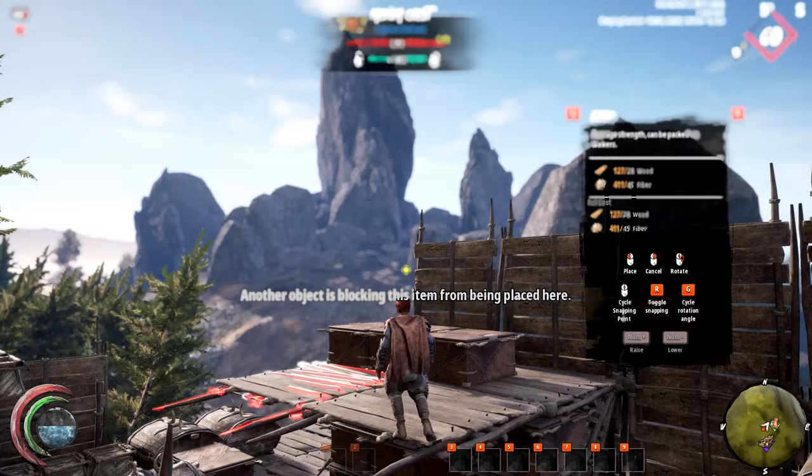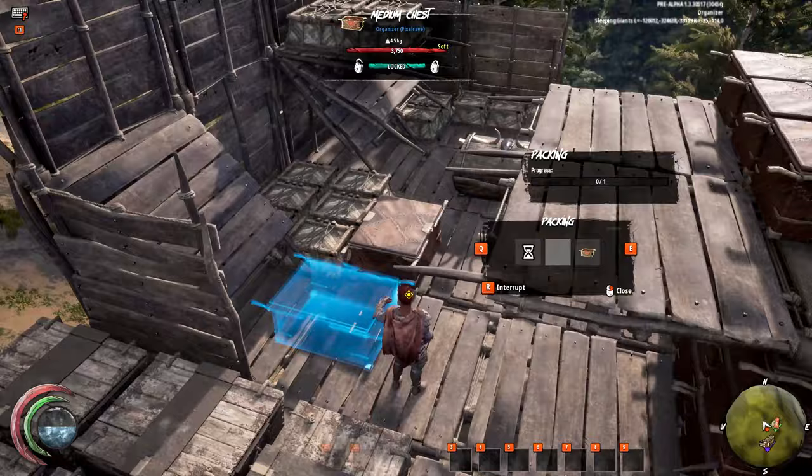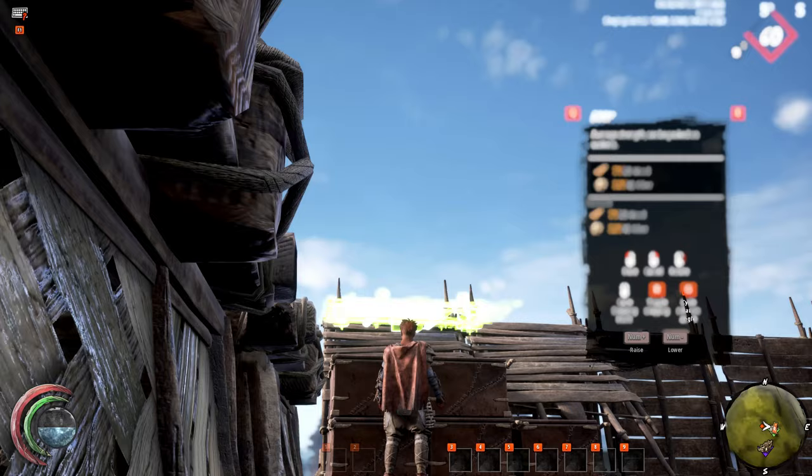On the other hand, if you're planning for a proper second floor, it's as easy to build as the first floor. You basically repeat the same process, 9 down, 6 down, and the same placement, and you'll end up with a very nice wall of chests like this.